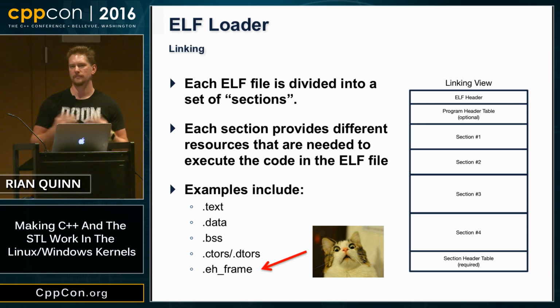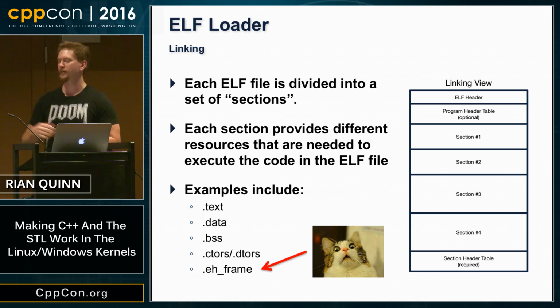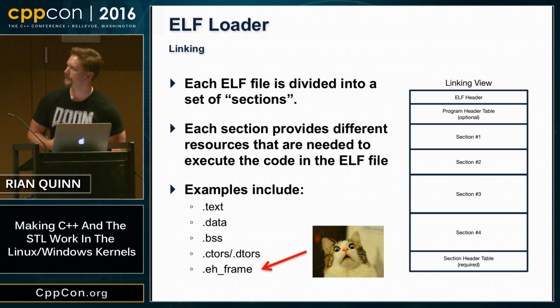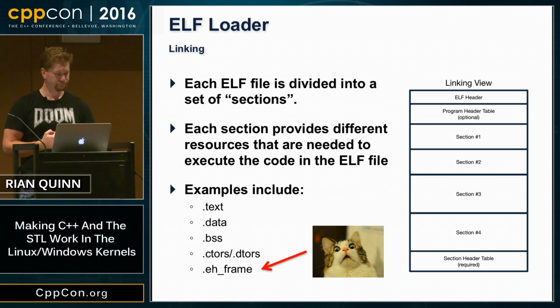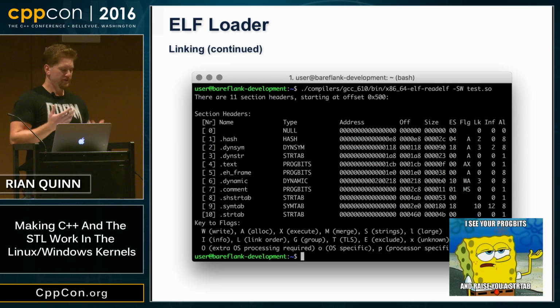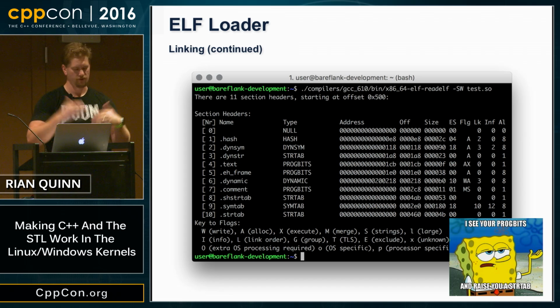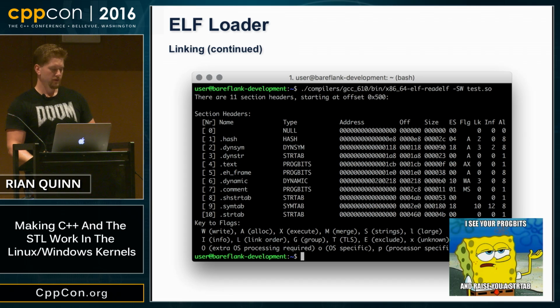When we think of a binary executable, we're always thinking of that .text section that everybody's always talking about, or .data, or .bss. For the purposes of this presentation, there's also .ctors and .dtors, and then the EH frame, which I'll get to. And once again, if I take that example and I run readelf on it, I can see all the various different sections that are in my ELF binary. So this is all of them that are in this one. There'll be more as we progress this example. It's just kind of useful information to some degree. Some of it, even I, after having done this, have no idea what it is.